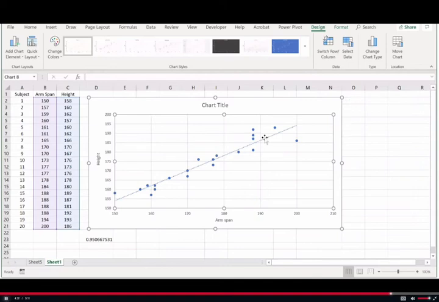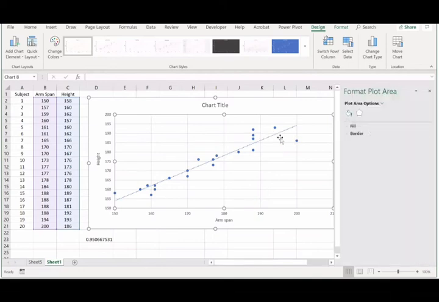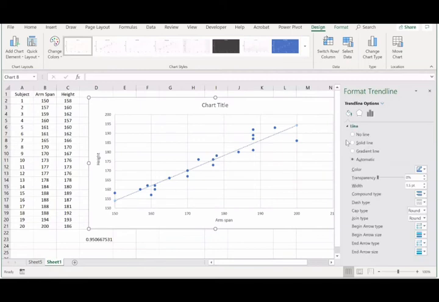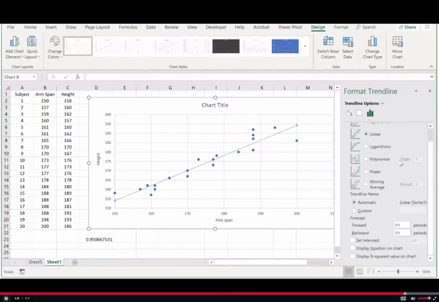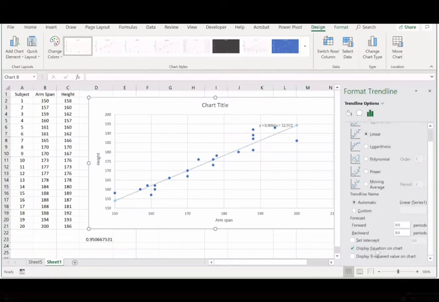Double click on that line. You'll notice that tab opens up again. Trend line options. You could also just find the menus for this on your own, but it's a lot easier just to click on the object that you're trying to edit. We did this when we did the scatter plot. We were able to click on the values at the bottom, and then it gave us a chance to change our minimum and maximum values to fit the data that we had. Same process. Here, we'll click on that, scroll to the bottom, display equation on chart.